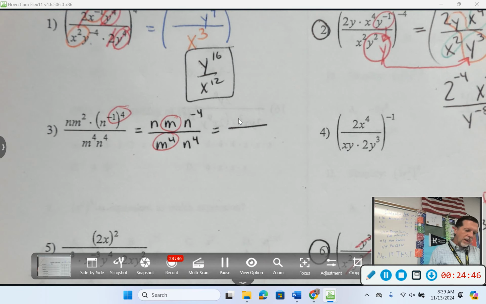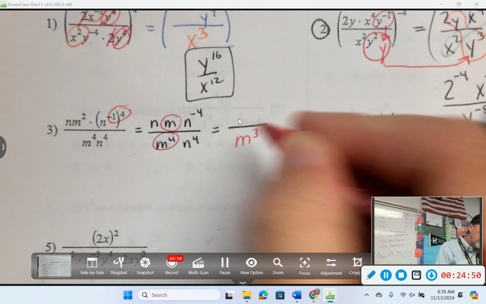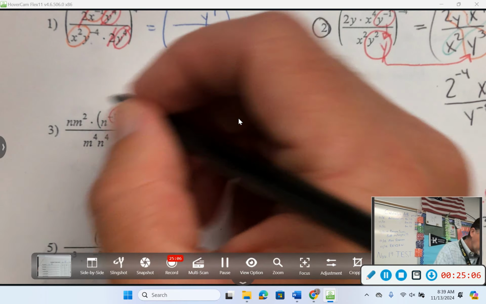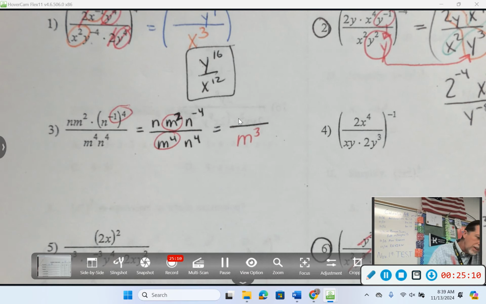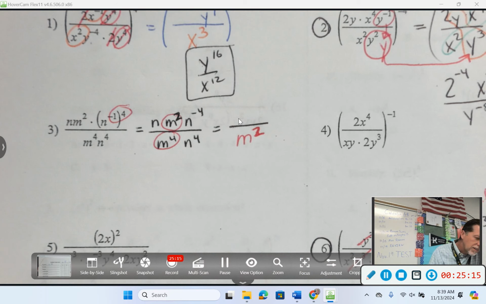3, and where are they? On the bottom, right? So 3 m's in the bottom. But then you have a negative. Oh, wait, never mind. That's an n. So here's where, how many steps do you want to do at once in your head, kind of a question. Wait, where did the squared go on the end? Oh, yeah, no wonder that doesn't look right. That's m squared. So that means this is m squared in the bottom. Is that better? Sure.